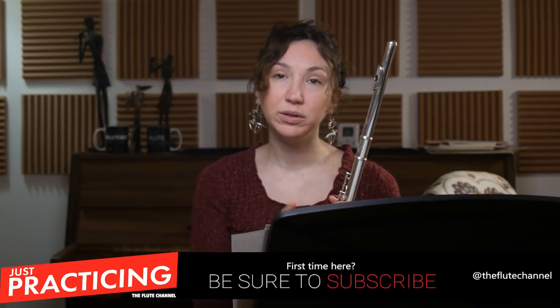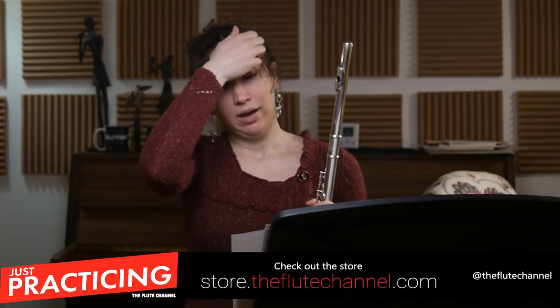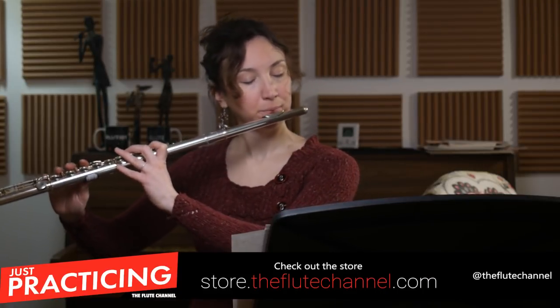I think that could be a sound exercise in itself, because there's flexibility, there's going from forte to piano, there's legato. I'm going to practice it a bit like that. I'm not going to focus that much on the rhythm, but more on the legato aspect.